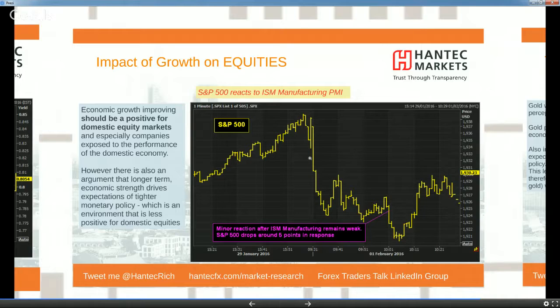The only exception to that, I would say, is at times when the market has been really concerned that the Fed's going to hike interest rates, and you get a positive data surprise. So positive data for the US increases expectations of the end of accommodative monetary policy. So there are different arguments to it, but it just depends on how the market at that point is looking at the data. It's the sort of thing that you need to keep an eye on, and see how other data points have been reacting, and how the general mood of the market has been in the run up to that data point.